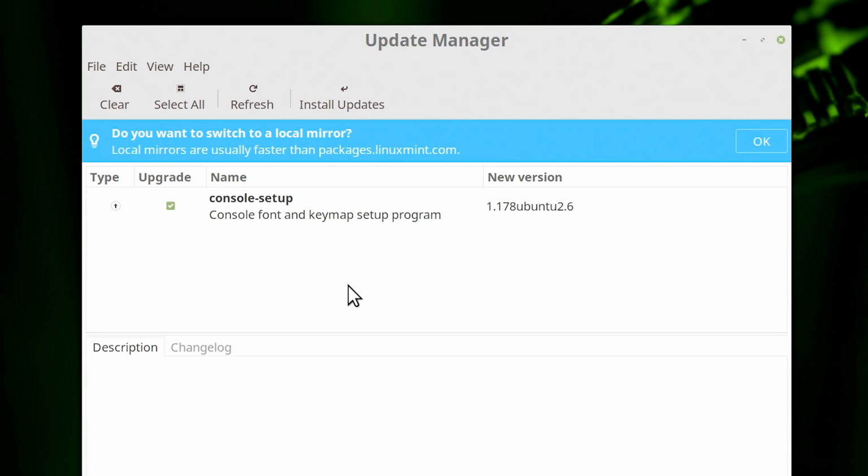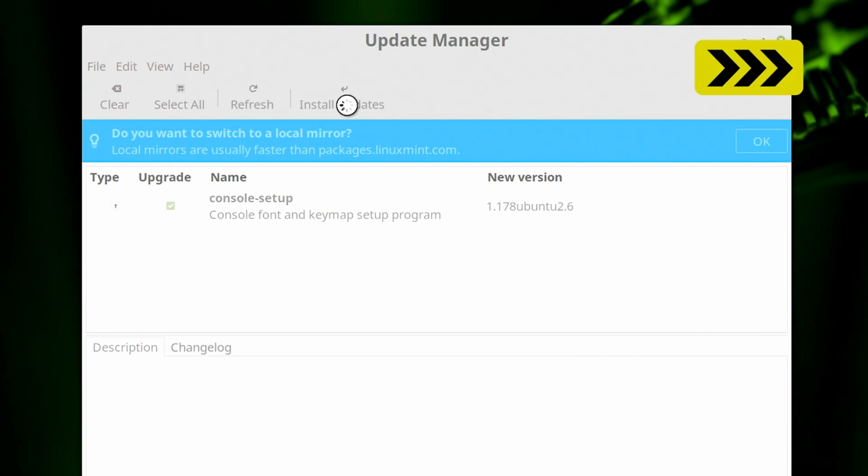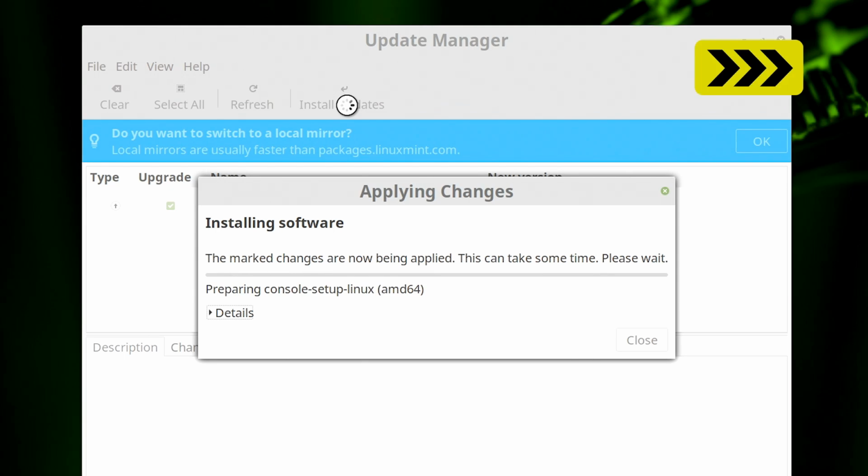And I could here just click on Install Updates. I'll show you that. I'll click on Install Updates. It'll ask for my password in a second. There we are. And whilst it's getting on with that, it's worth pointing out that in the past, Linux Mint was very conservative in the way it suggested to apply updates. And that conservatism has changed. It's now much more likely to recommend updates because it's got Timeshift running on the machine.